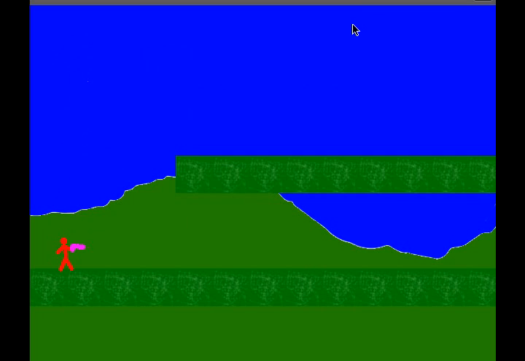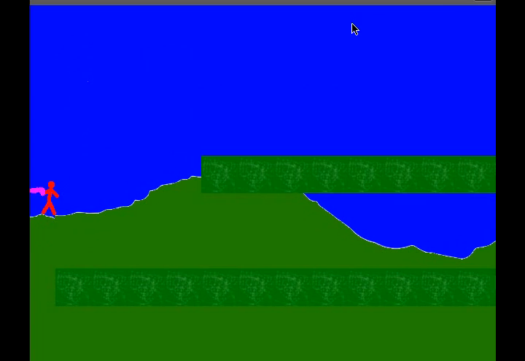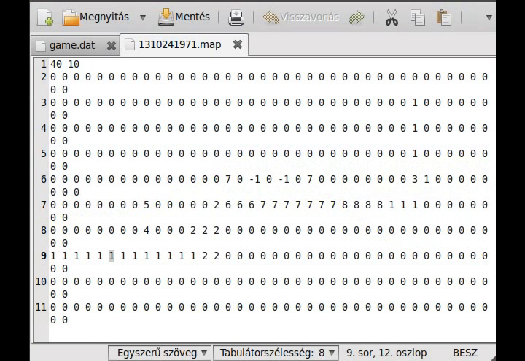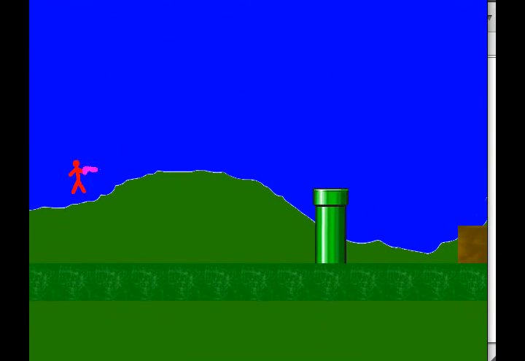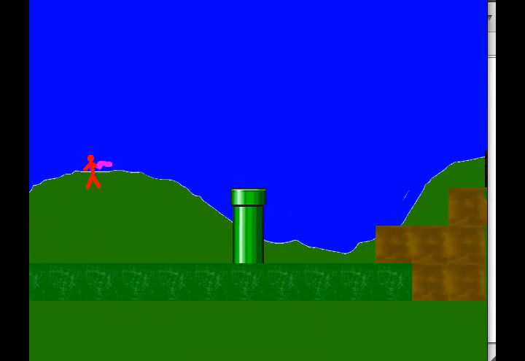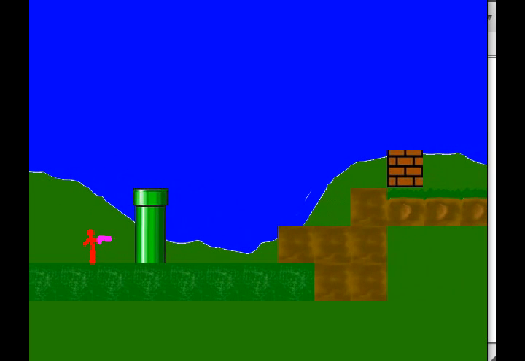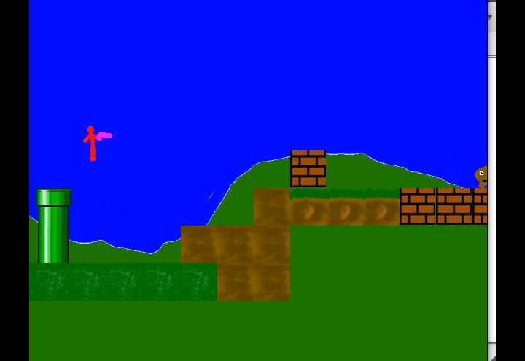Oh, by the way, it is possible to die. For example, this is the end of the level. If I jump here, I will die. And I can die if my life goes down. So for example, I saw two enemies here, so I just quickly asked them to kill me. Sorry about the speed. I really need a higher walking speed.